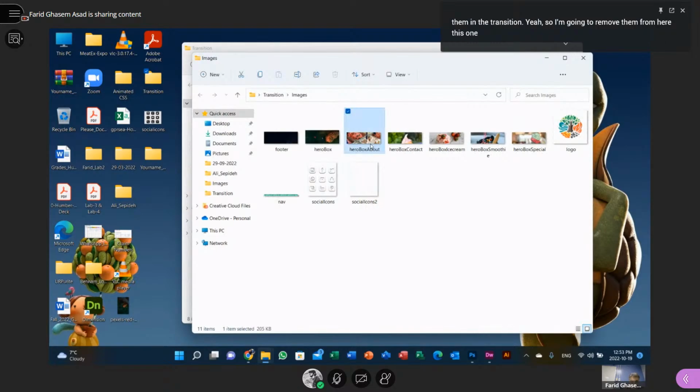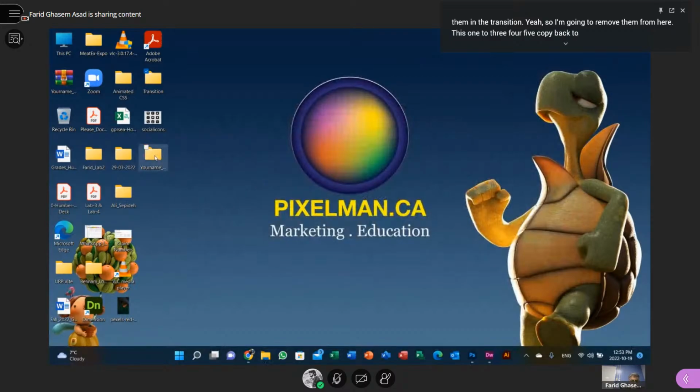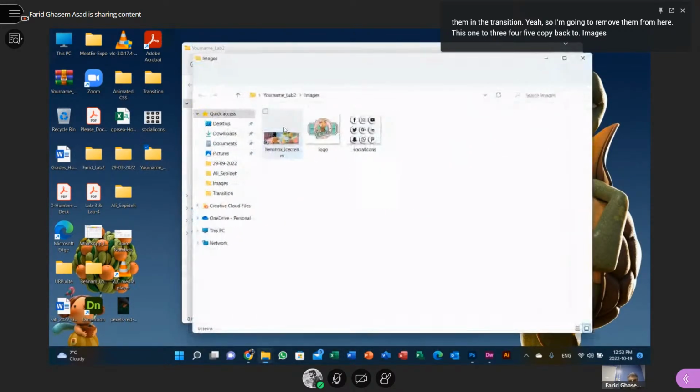This one, 2, 3, 4, 5. Copy back to here, images, and paste them here.